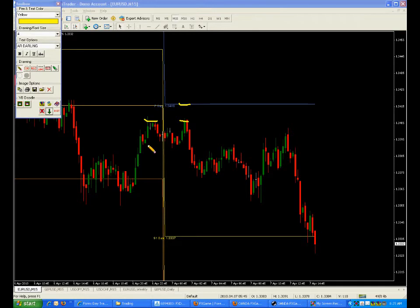We've got this little move up to the pivot point, struggle. This little candle could have been a great indicator of a sell. You're close here. This would have been a good risk reward ratio. Stop up here. I had to put my stop up here because I thought the chances of this going much higher were very slim.